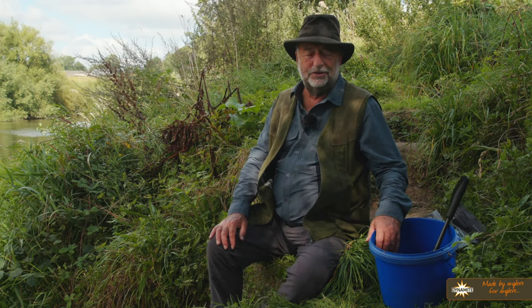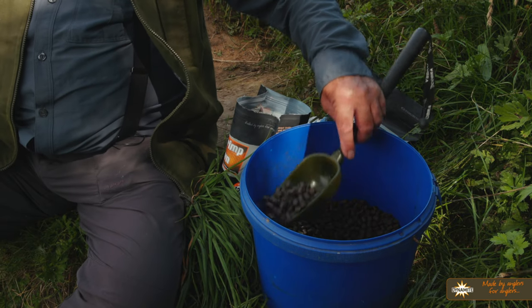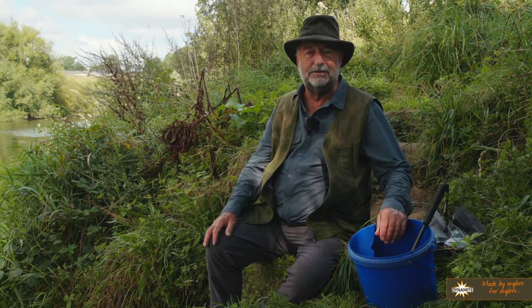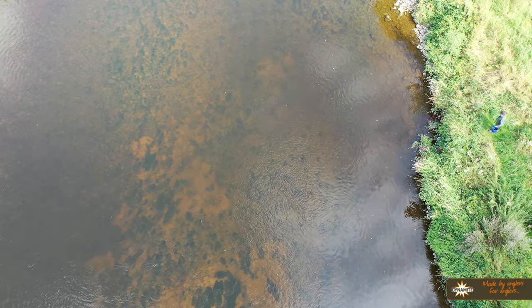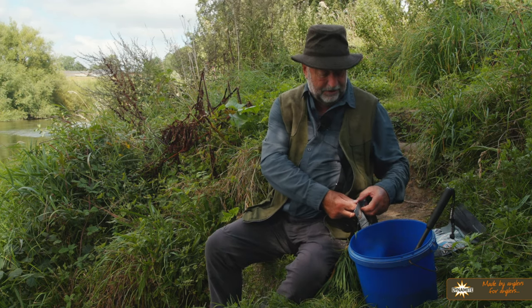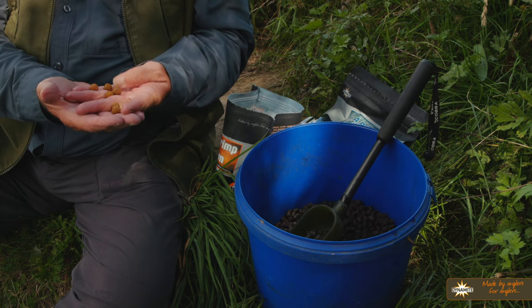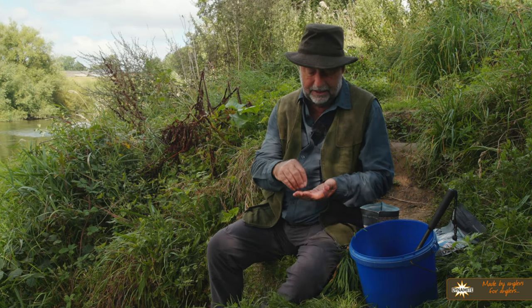One of the ever-burning questions is: how do you fish for barbel when you've got lots of chub? It's pretty difficult, to be honest. I shovel in loads of pellet — this bucket full in a day. A lot of people use one little bag; please just treat yourself and invest. I use a scoop because a lot of pellet going in doesn't spook fish — they come to the noise. A catapult of pellet going in is a little bit suspicious; they've kind of heard that before. To split the difference, these pellets are quite small and go down fairly slowly, whereas a boilie goes down much quicker. The advantage of the boilie is not only that it gets through the chub to the barbel a bit quicker, but when round boilies drop they fall into all the little crevices in the rocks on the bottom, and chub with that big blunt mouth don't have those prehensile lips like a carp or barbel has that can get in there and suck them back out.